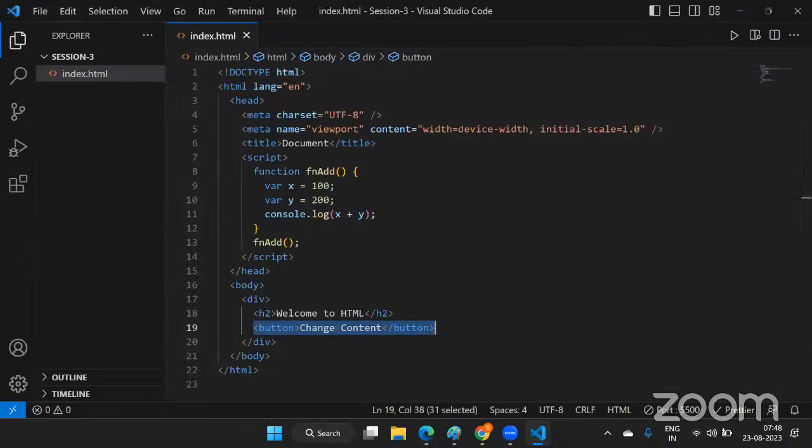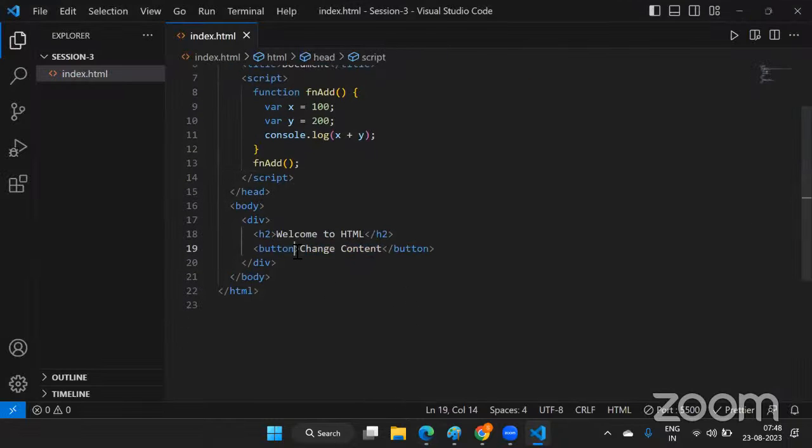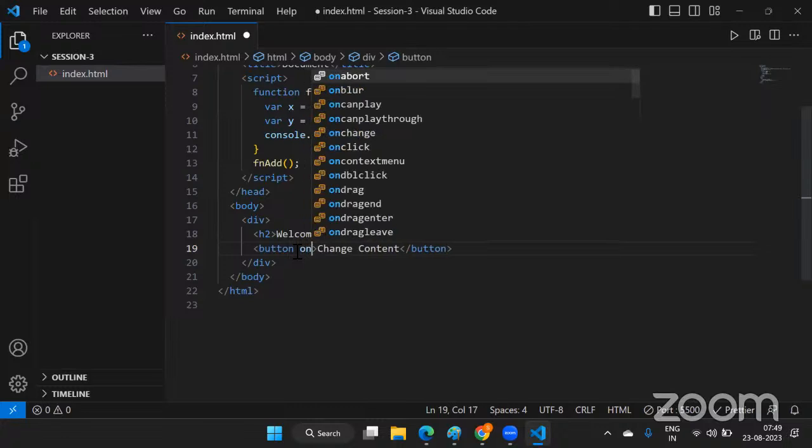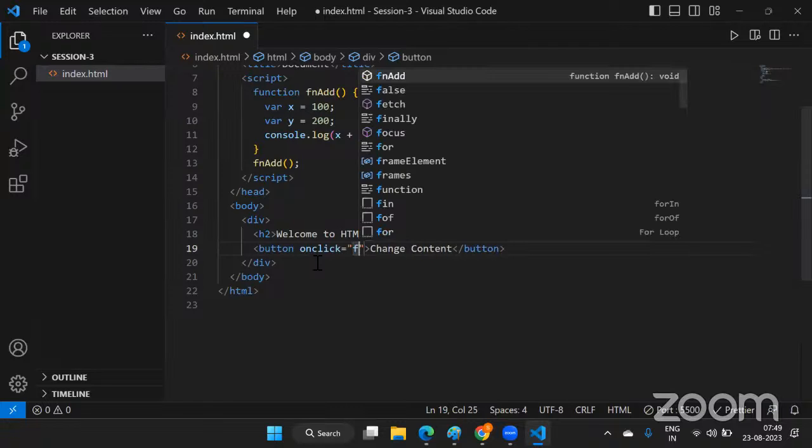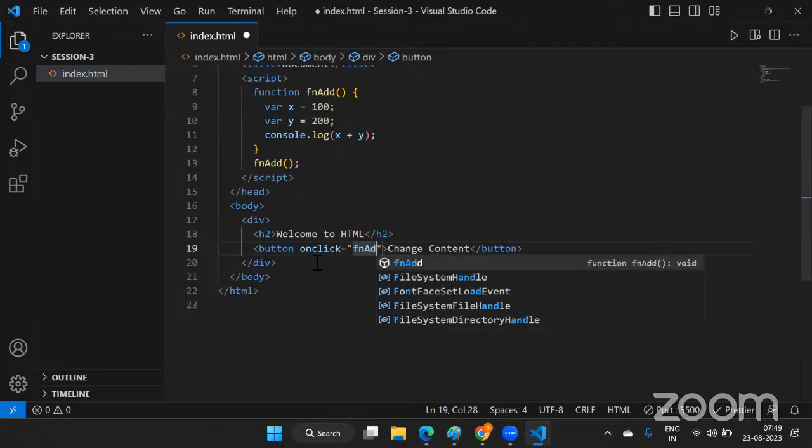For that, we have to add one attribute to this button, and the name of that attribute is onclick. The key name is onclick, and to this attribute, we have to pass our function call as a value.